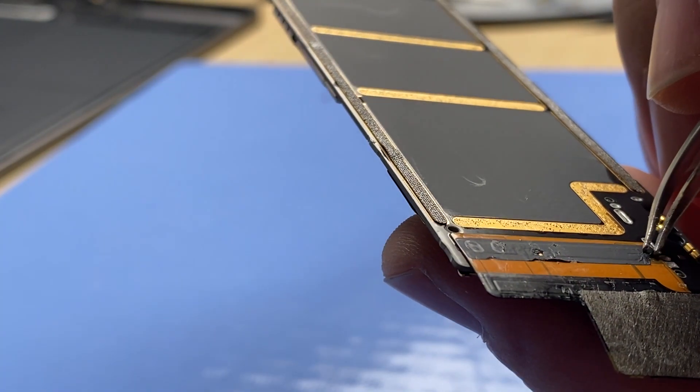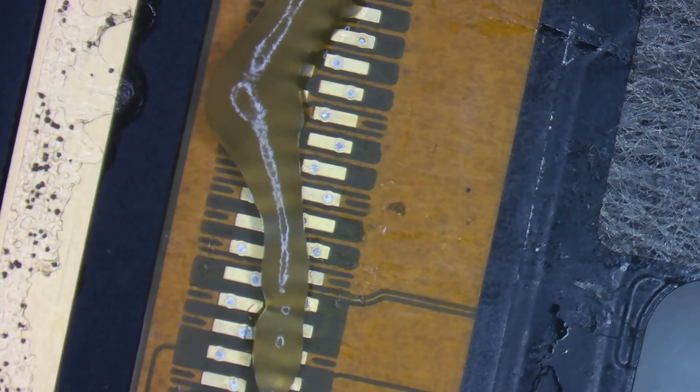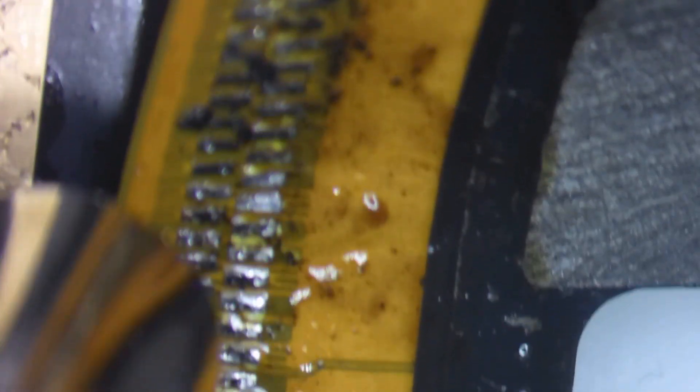Now we can remove the sticker covering up the solder joints. Add some flux. There are several methods to doing this, but here's the method I like to use: I add some low melt solder to each one of the pads on the charge board, then using hot air at a high temperature, I carefully put a little tension on the flex cable and let that solder mix with the lead-free solder to help remove the flex cable from the board. You can do this with the soldering iron only, but it's somewhat tricky as this board has decent thermal mass that sucks away heat from the soldering iron. I found this method works best for me in the extraction portion.